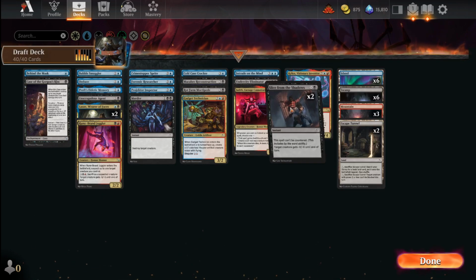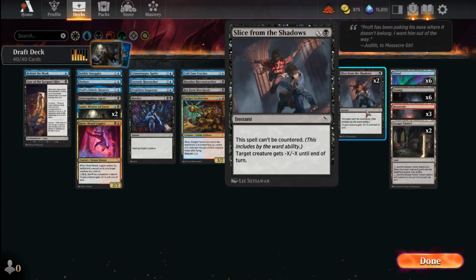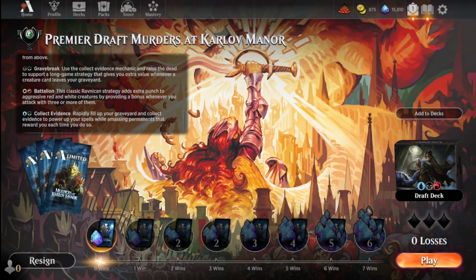Where are the Toxic Deluges? These? Yeah, they're kind of Toxic Deluges. Well, I thought it was creatures get minus X until end of turn. Yeah, target creature gets minus X, minus X. Well, I thought it was creatures. Oh, you thought it was everybody? That's why I said Toxic Deluge. Oh, okay, yeah. I can't read them, we're going fast. All right, let's add the deck. Let's see. All right, we're in there.